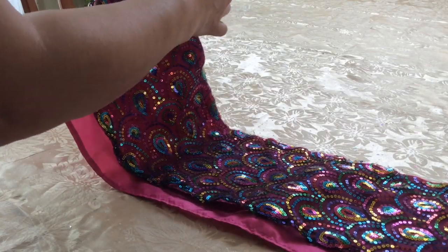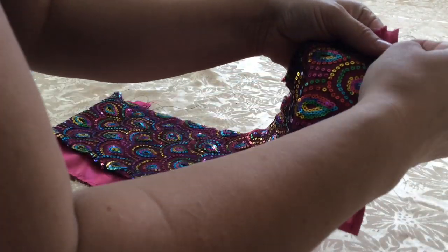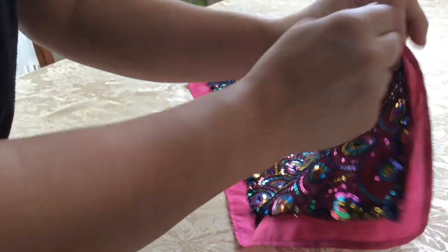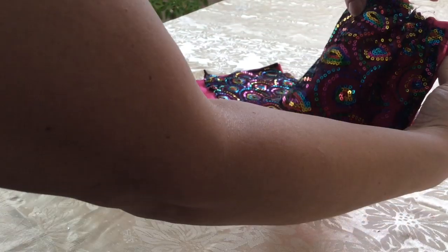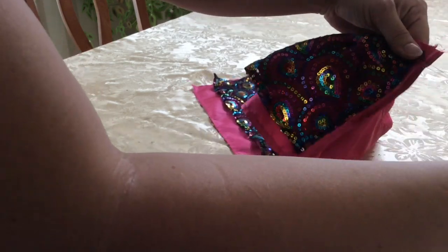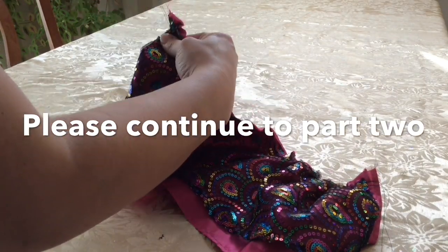I have strings hanging off at either end and I'm removing all the pins. Take the front strings to the front and keep the back ones to the back on both sides. Holding the front strings only, I'm going to start cinching the fabric in - pulling gently and pushing the fabric to create a gathered effect. Do this on both sides until you get an even gathering, spreading and gathering all the way until you have a nice even gather.